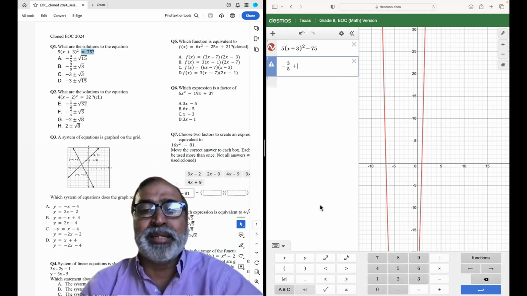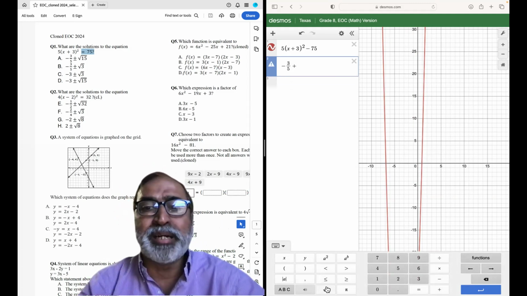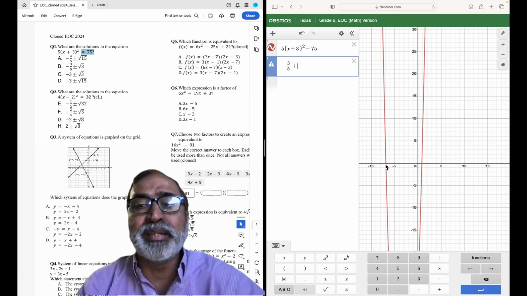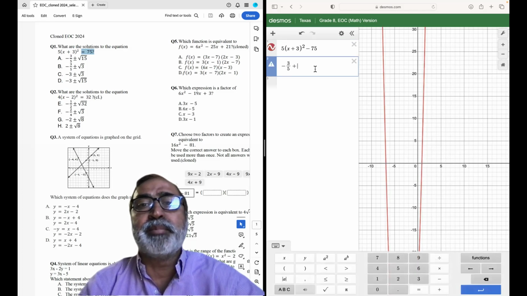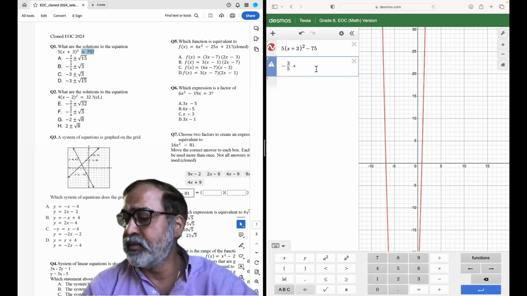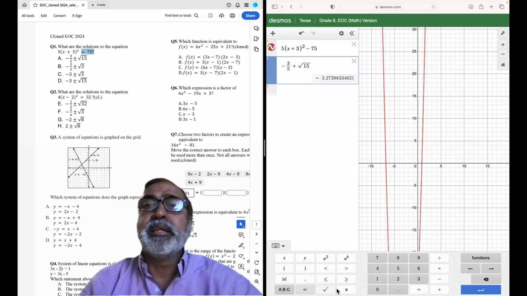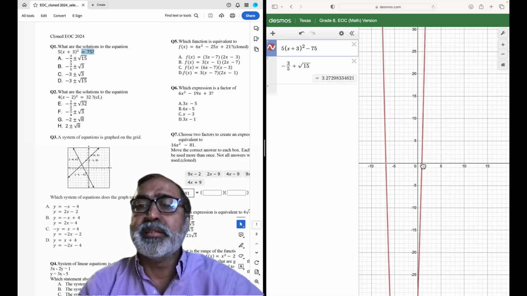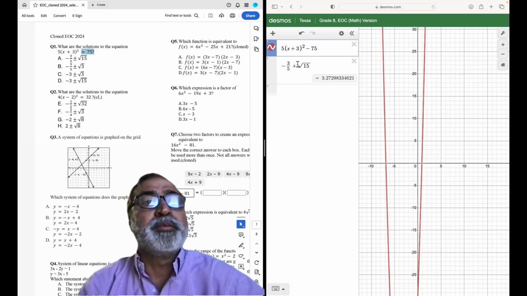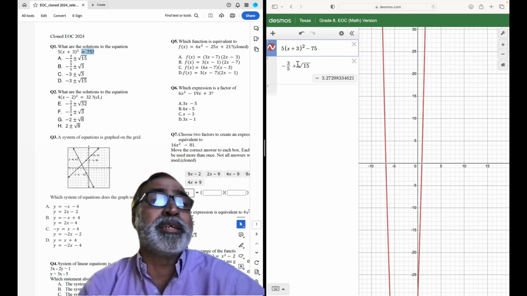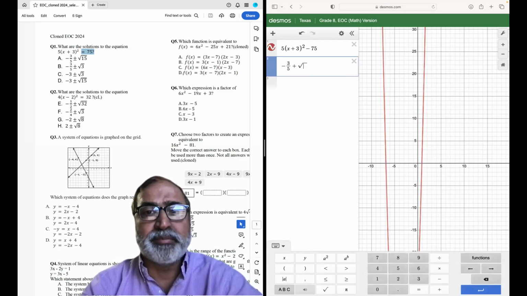That plus and minus is for you to understand that one answer is positive and one answer is negative, as you can see. This answer is negative, this answer is positive. So let's try the positive answer to the right of the 0. I'm going to put square root of 15. It gives me 3.279, whereas mine is 0.873. So it's not A. If it's not a positive answer, I will not try the negative answer. I will only try the negative answer if my positive answer works.